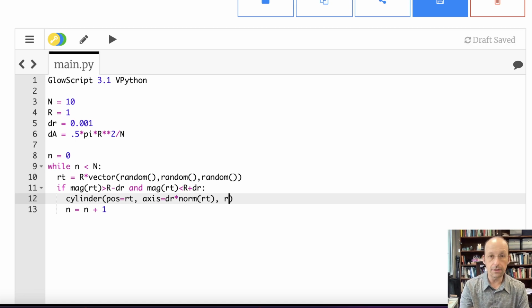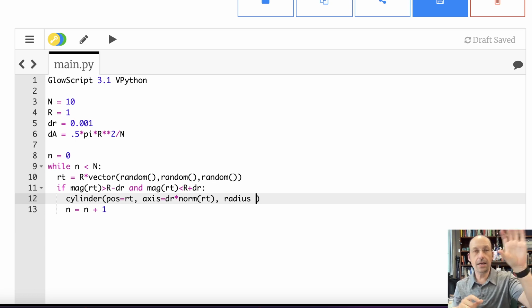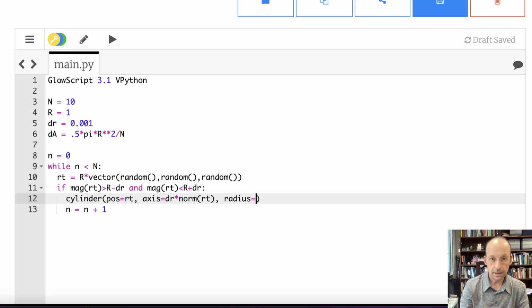Now I need the radius. I could put anything I wanted to, but if I say it has an area of dA, so dA equals pi r squared, that's the actual area of the thing. So r would be the square root of dA over pi. So let's put the radius equals the square root of dA, which I already have, divided by pi. Okay, let's just see what that looks like.